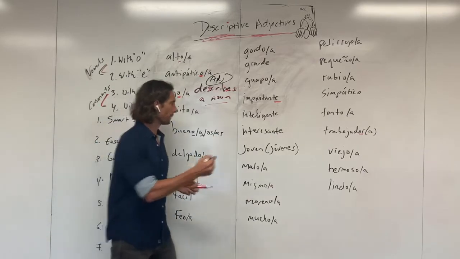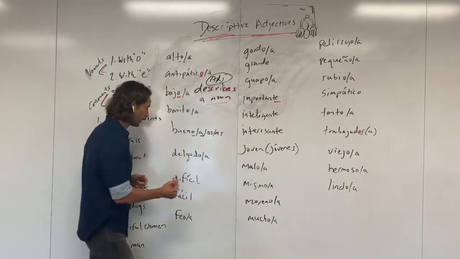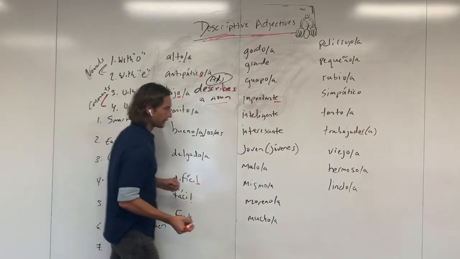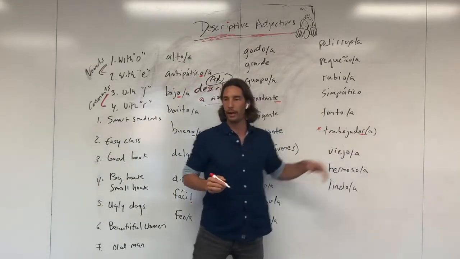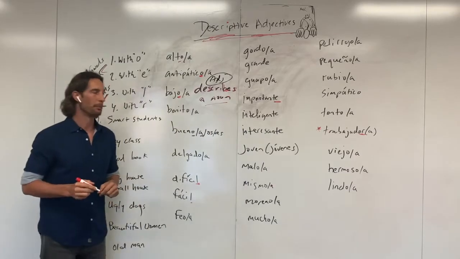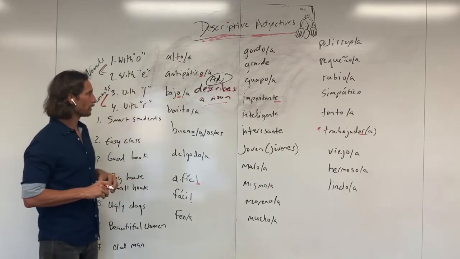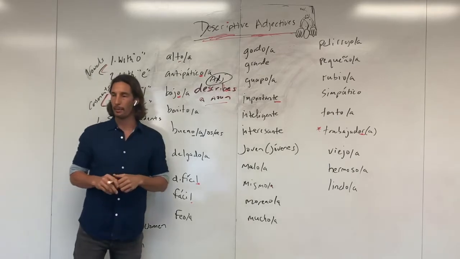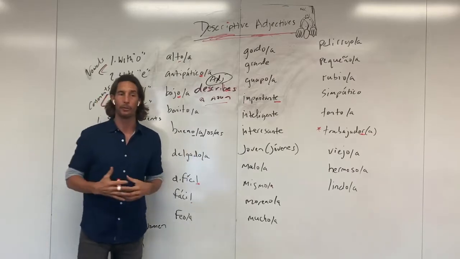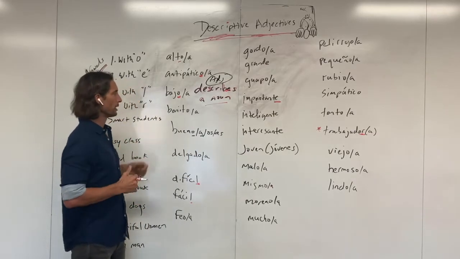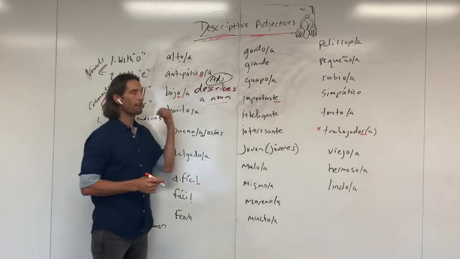Now some of these that end with an E are going to do something slightly different, and then of course those that end with consonants. I put this one up there because it's unique in how you add an A to that consonant. But let's get into it. Like I said, I've got a whole list of these adjectives up here to give you a bit of variety, some vocab, and also to use as examples. So let's start from the top.